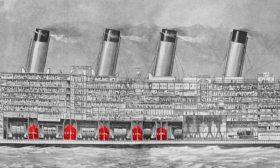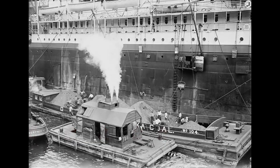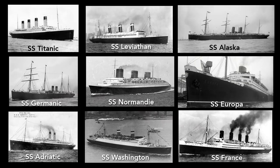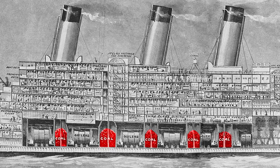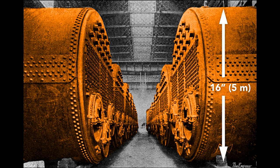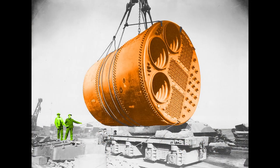The Titanic needed 4,000 tons of coal for a transatlantic trip, which took 24 hours to shovel into the bunkers. Coal was loaded through coal ports on the side of the hull, leaving streaks of coal dust — which is why nearly all ocean liners at the time were painted black. After the advent of oil-fueled ships, lighter colors became more popular. Crossing the Atlantic, 650 tons of coal per day was burned in cylindrical boilers nearly 16 feet in diameter.